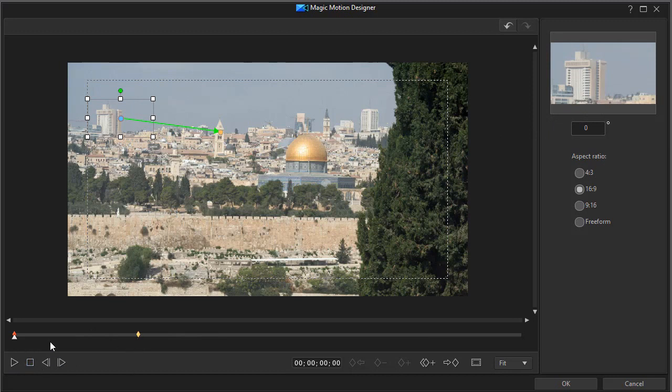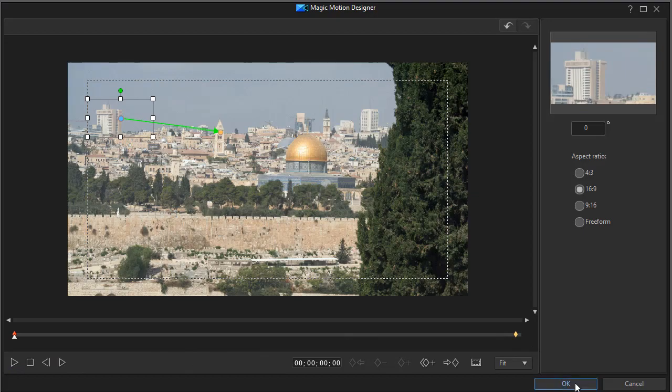The closer these keyframes are to each other, the faster the movement because the time has been reduced. So right now it will be very quick on the preview screen. We'll play it again. Boom, very, very quick. Or if I take it and move it way far to the right, I'll play it, and now the motion is slower. Now, one restriction you have is if you want it slower yet and you've got it all the way to the right, what can you do?